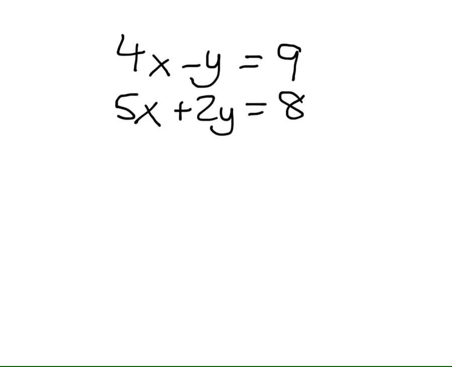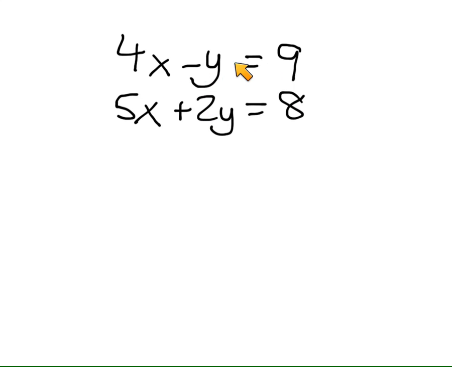So in this one, how it sits right now, you couldn't use elimination. If you add them together, nothing's eliminated. If you subtract them, nothing's eliminated. So you're going to need to multiply one of them by some number so that you can use elimination. So can I make a 4 a 5 or a negative 5? This is going to be hard. I'm not going to be able to eliminate this one very easily. What about this one? If I could make this a negative 2, even a positive 2, but if I could make that a negative 2, I could eliminate it.